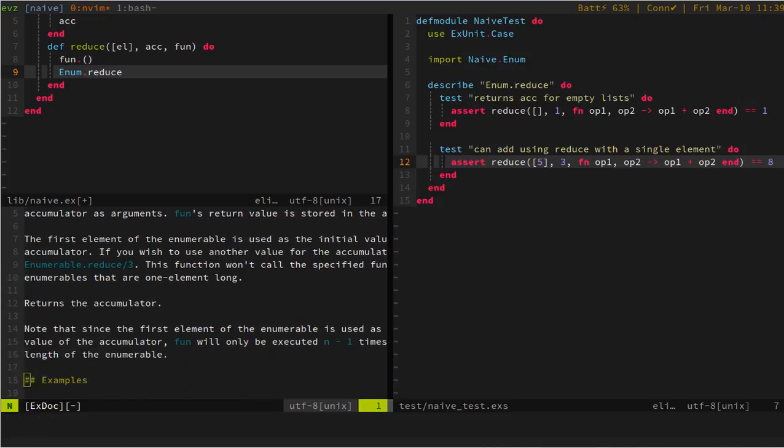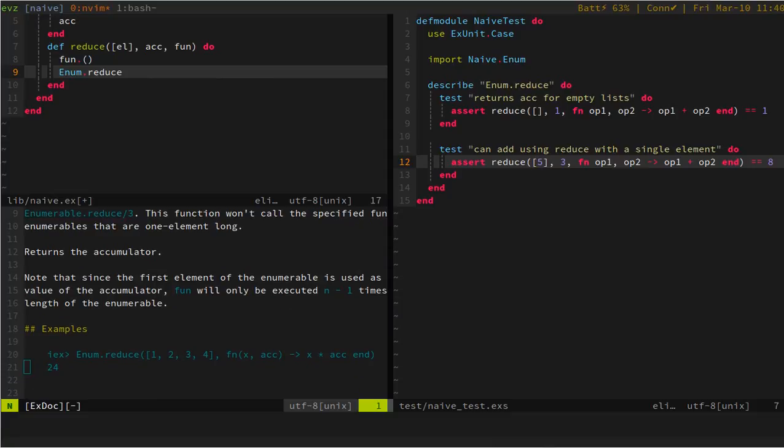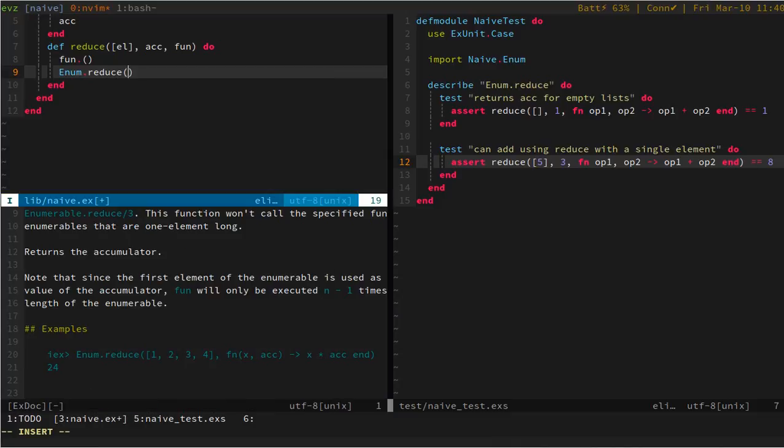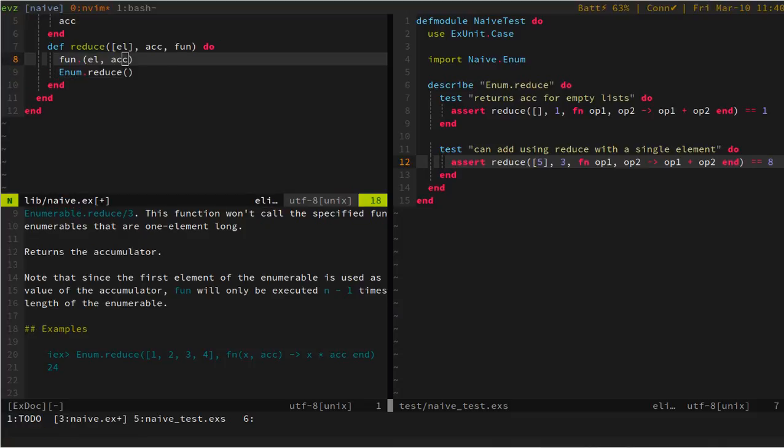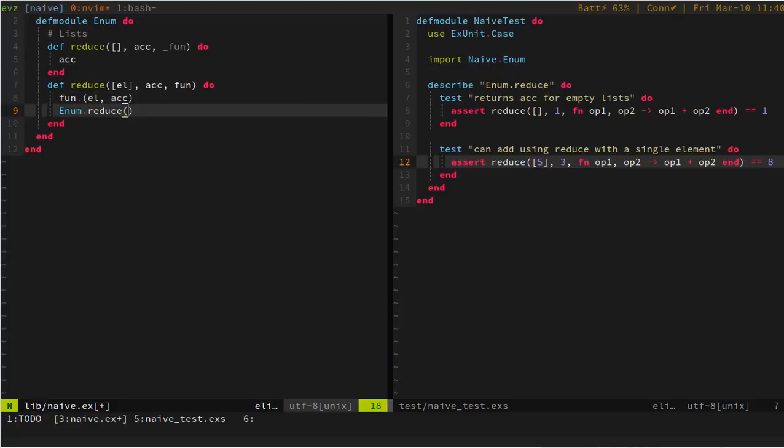The first element is the element from the current list, which would be EL, and the second is the accumulator, right? So when you call the function, you call it with the element in the list and the accumulator, okay? So we'll use that to drive our code, right?